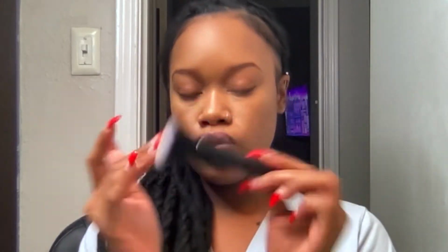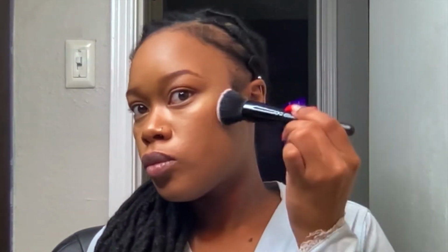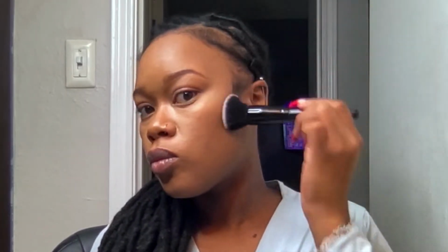And using a flat contour brush, I am going to blend in that cream contour that I applied and just blend everything out. And I make sure that I am blending towards my hairline.